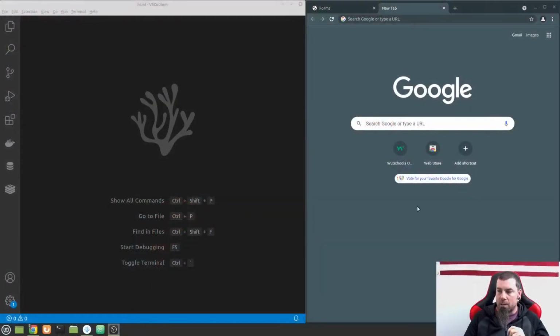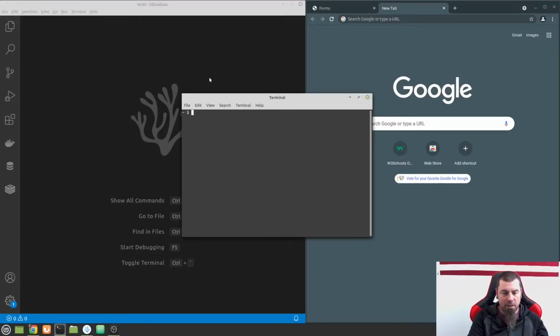So before we get going here, I'm going to jump over to my screen, and we're going to create the base of our project. And so what we're going to do is pull up our terminal again, and I'm just going to navigate to the desktop, which is in my home folder. So we'll use tilde desktop. And you can see here, if I print working directory, we are in my home directory, and then we're on the desktop. So I'm going to make a new directory here, and we're just going to call this CSS.